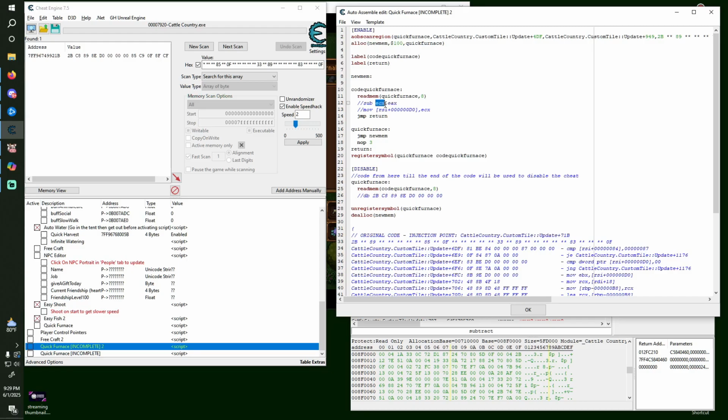And then the value of the timer gets subtracted by EAX, okay? So one of the things you can do is a sub ECX with a big number in here, for example like 2000, and then you're going to see the item get completed way faster.